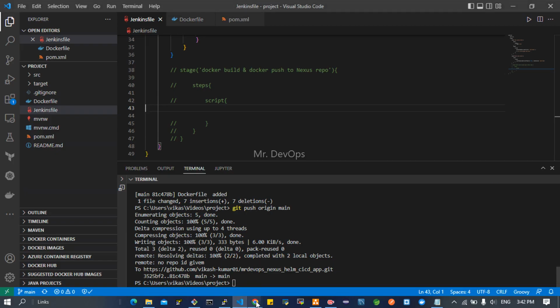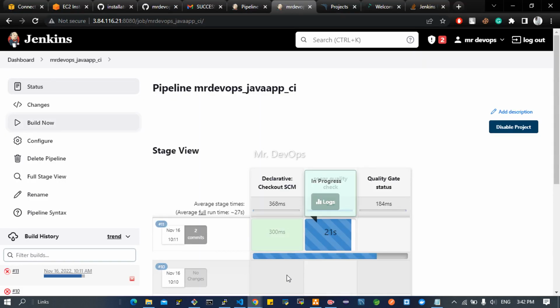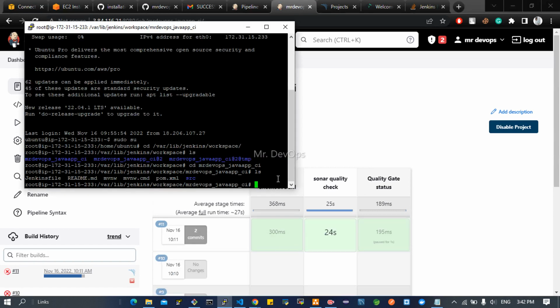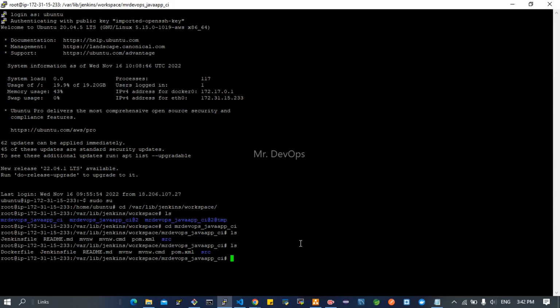Okay, there was no issue, because before it was getting pushed to git, we had already run the pipeline, that is why it didn't pick it up. Okay, so right now we do not have the Docker file present here, right? Once this pipeline is done, we can do ls again and we can see the Docker file is here.